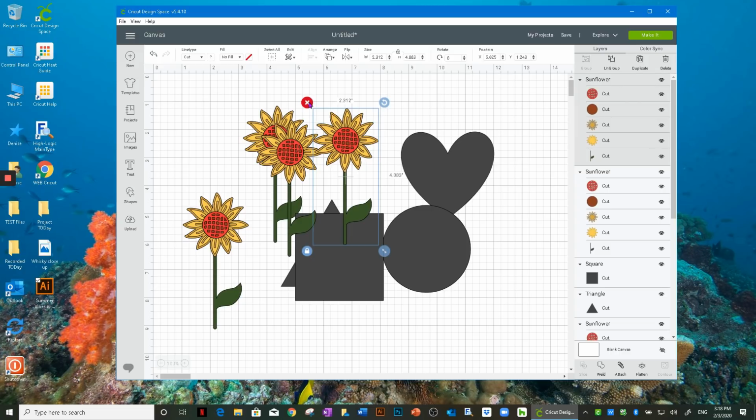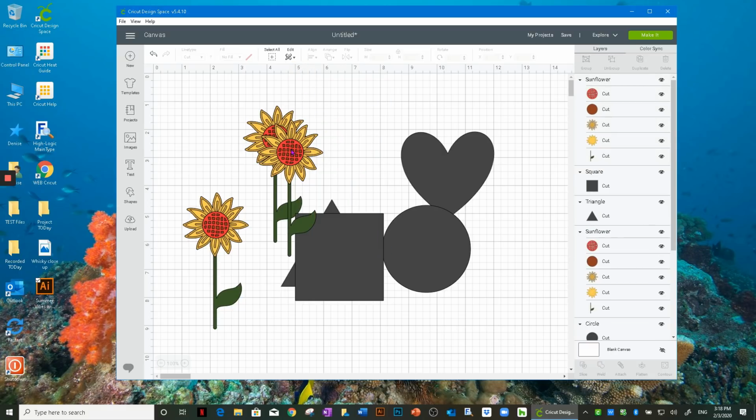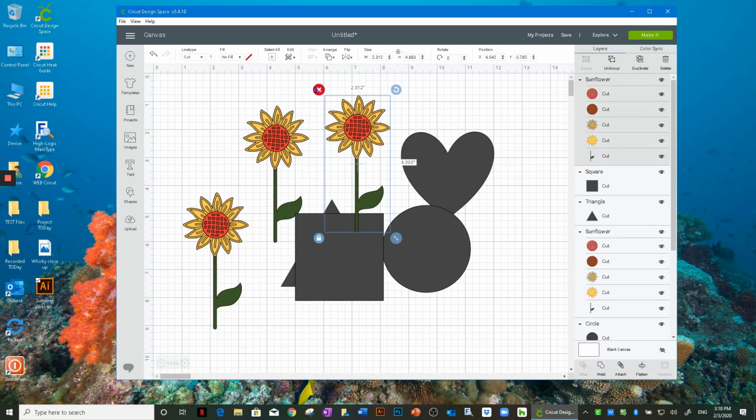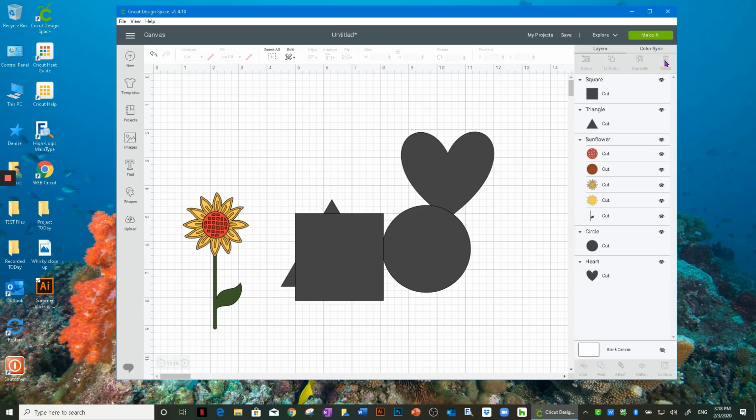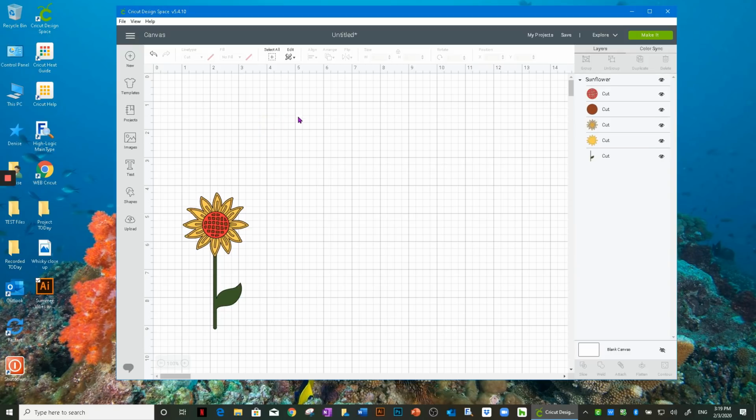Actually, I can go up to edit and there's your cut feature. Or you can select it and delete it here, or select it and delete it here. I can rubber band around all of this and get rid of all of them at once.